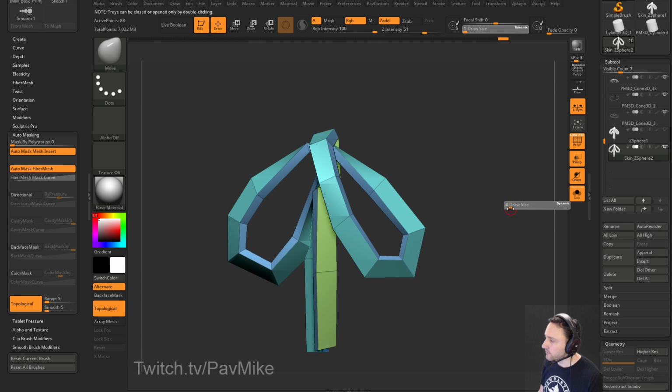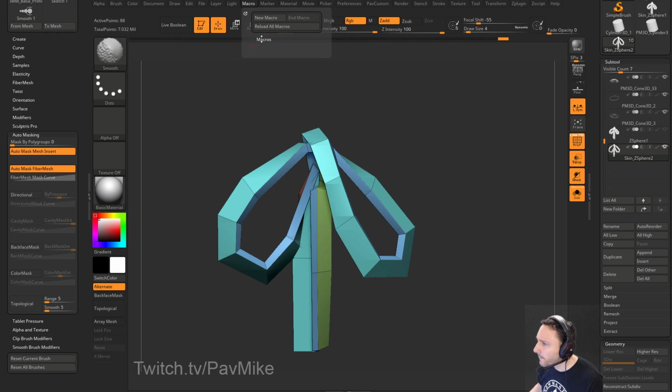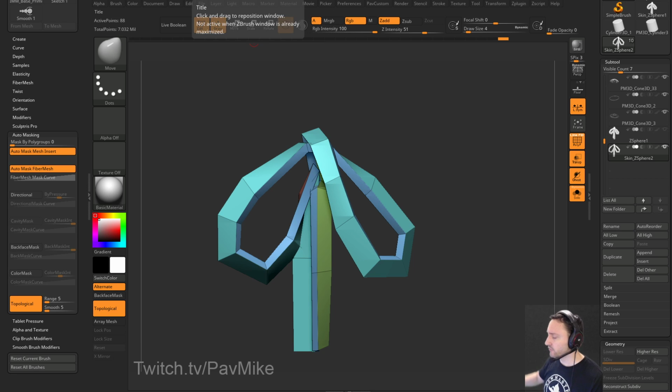Another way you could do it is when you do your Z-sphere, there's a script to take your Z-sphere chain. Oh boy, it's probably somewhere on my YouTube channel. It's been a while since I've used it, but it's not installed. Is it? Macros. Yeah, I have to look that up. There's a script that'll actually put a curve down the middle of your Z-sphere chain, and then you can just use that.